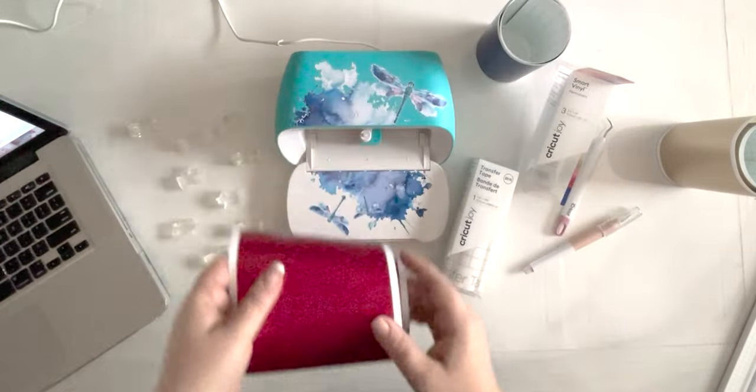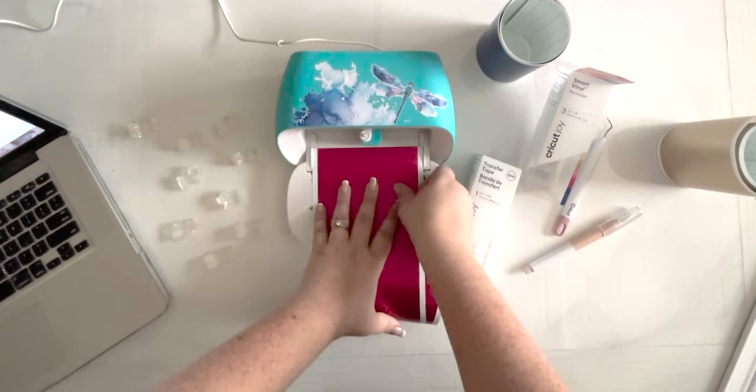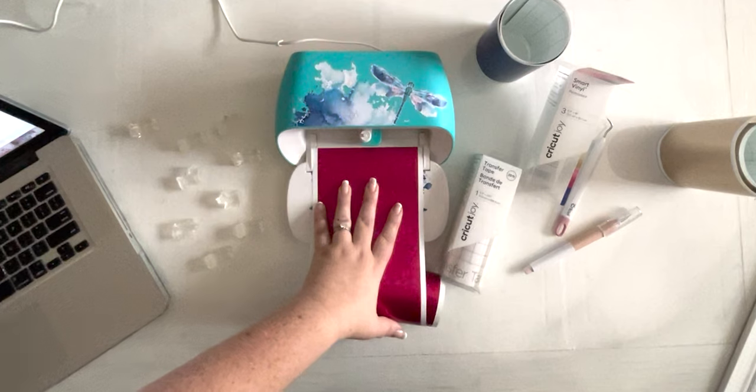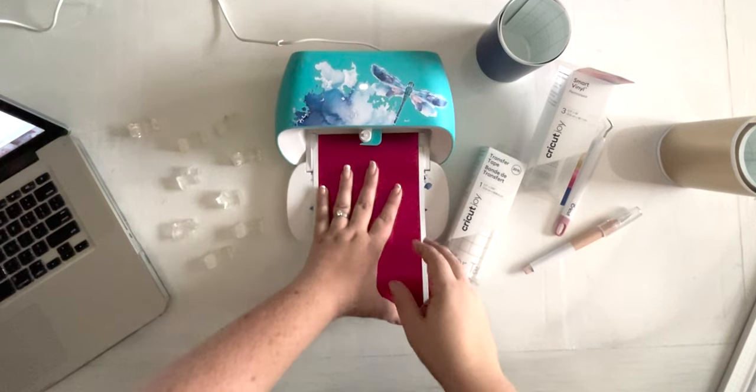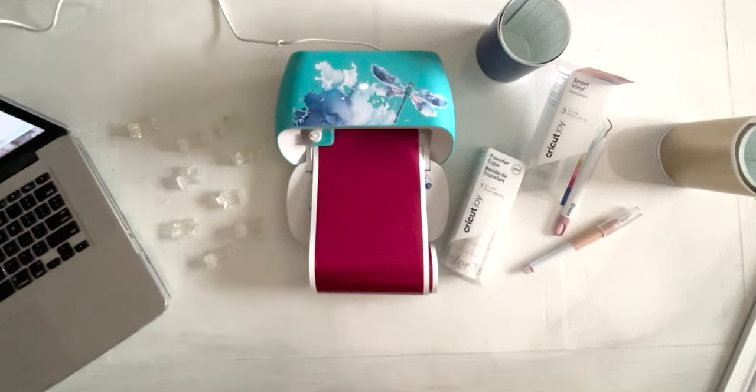All right, it is all done. So from here, we're going to set that aside and we will move over to the other mat, and it's the exact same thing for the pink. We'll load it in and then we will tell the machine to go from our computer and then we will watch it cut.